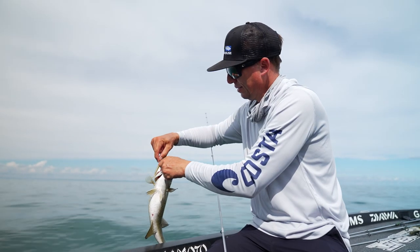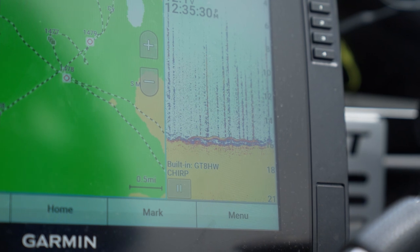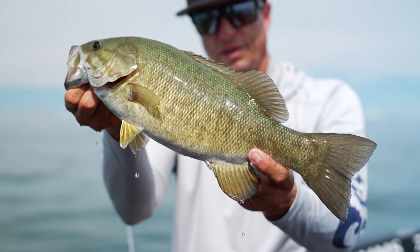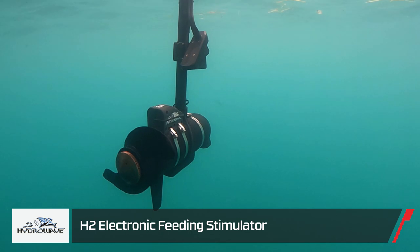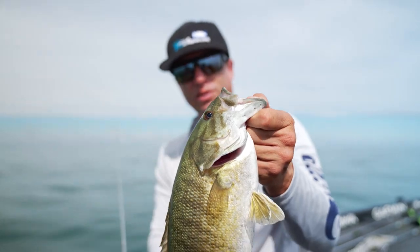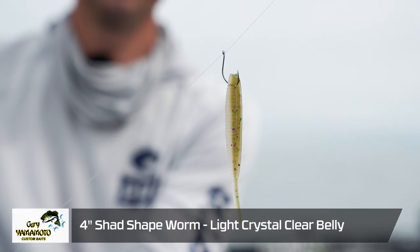Well, that one, I actually was cleaning up the deck, getting my rods situated there, and I looked down on 2D and that one was sitting there. It's amazing what you can do. I think what happens when it's slick calm like this, those fish hear the hydro wave and then they get to the boat and they see the shade of the boat and they're curious. I could see him really high off the bottom, so I think he came up to look at the hydro wave, and straight down, they get it instantly on that drop shot. You know, that shad shaped worm.